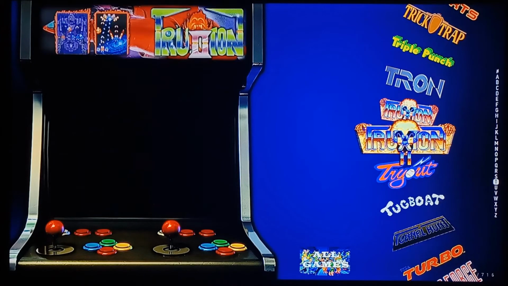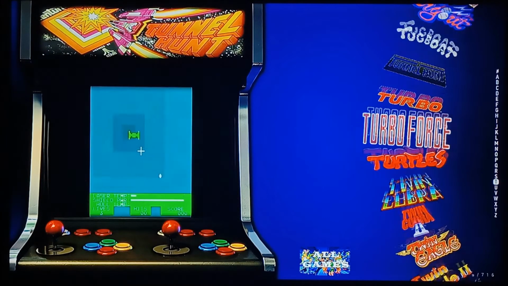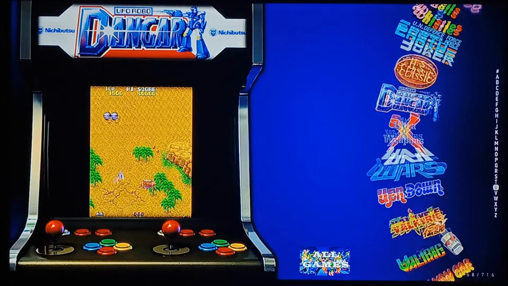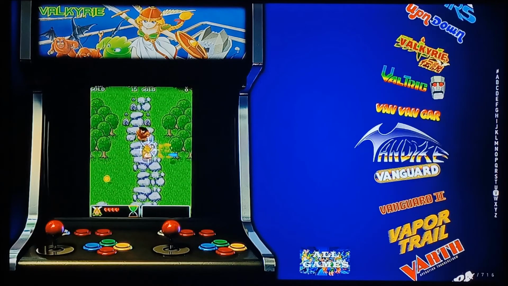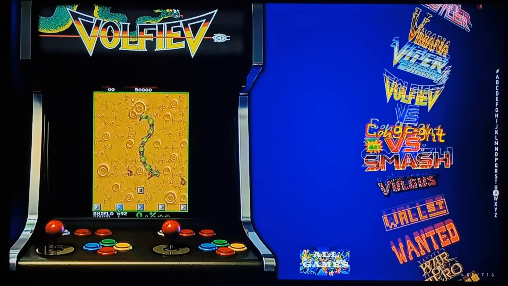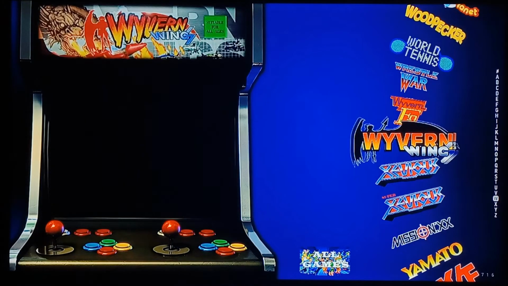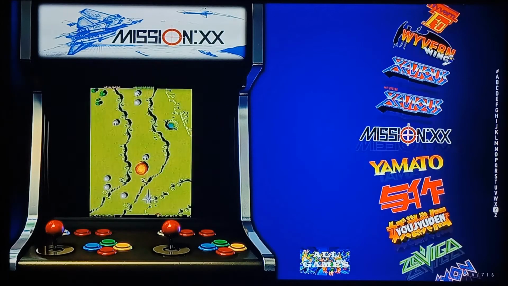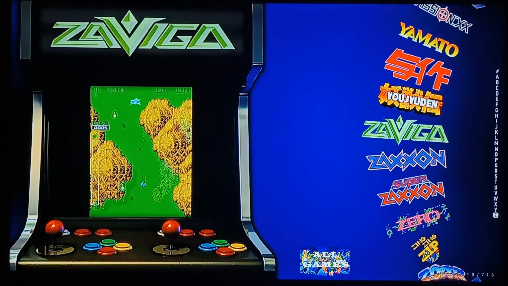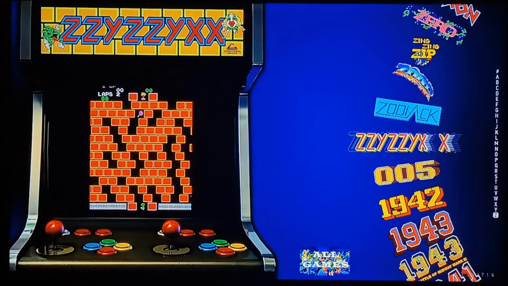I'm surprised they don't have Discotron here. I guess that's not considered a vertical game, thinking about it. This one here. Okay. Wasn't what I thought. We got Zaxxon, Super Zaxxon. That's kind of cool. And we're back to the start.